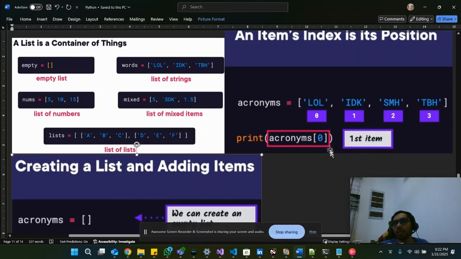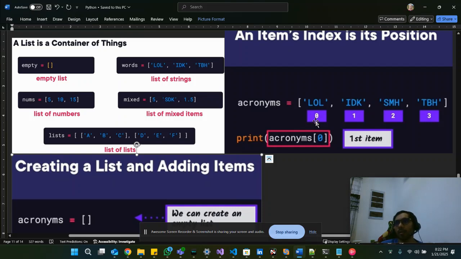One thing that you need to remember is when you are accessing data. Here's a list of strings separated by commas with square brackets, and this is assigned to a list name called acronyms. If you are referring to these items by index, you can't refer to them like 1, 2, 3, 4. That's wrong. It needs to start from zero. The first element is assigned the zero index.